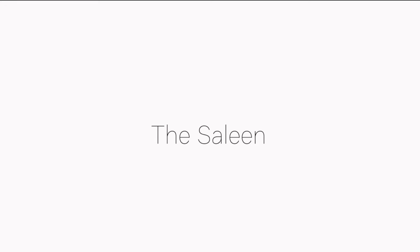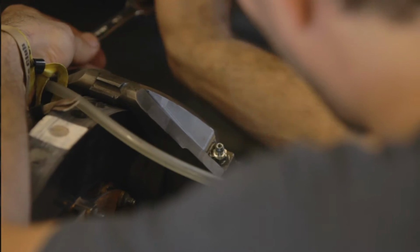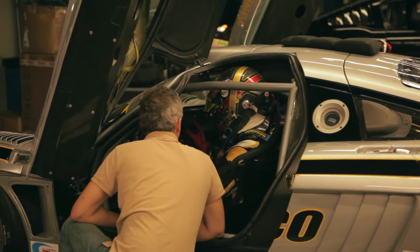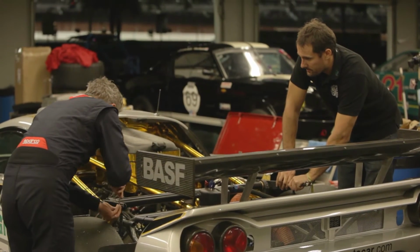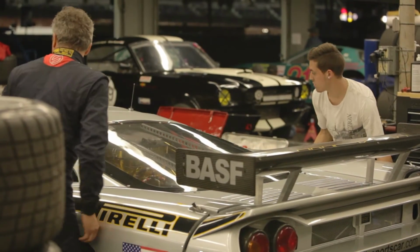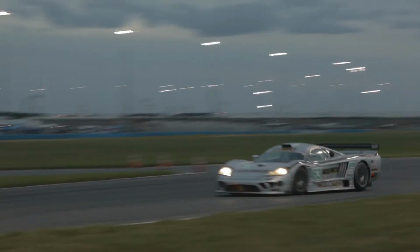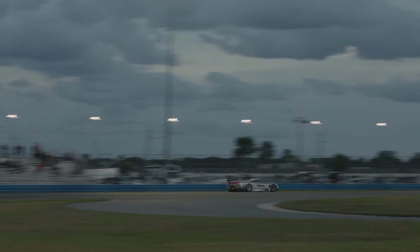The Saline is amazing, absolutely amazing. More than 700 horsepower, a lot of downforce, carbon brakes, so it looks like you brake after the curve. The most amazing thing about the Saline is that when you drive it, it is absolutely the opposite of what it looks like. It looks like a big beast, a noisy beast, a big car, difficult to drive. It is not. It is so easy to drive, so very rewarding, and immediately after a couple of laps at the wheel, you find the speed, and the car says, "Hey, come on, let's do more."